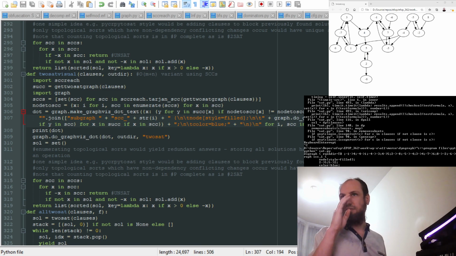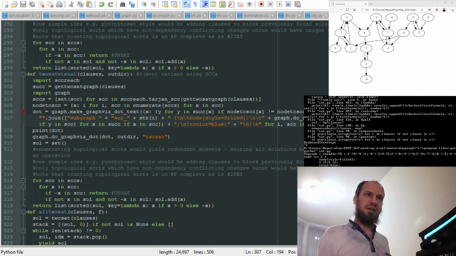Whoa. I mean, I don't get this. Actually, I'm looking at it in a different browser window, but I don't get it. I mean, it is shading them, but I don't have the nice boxes around them.